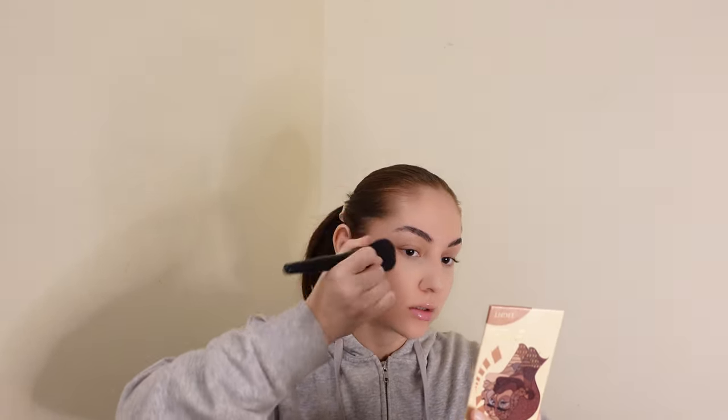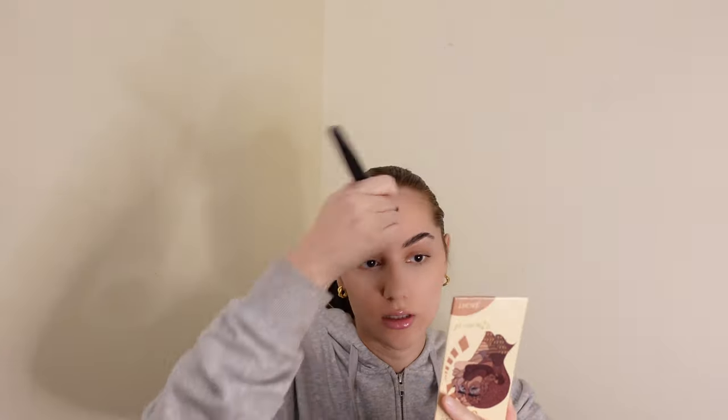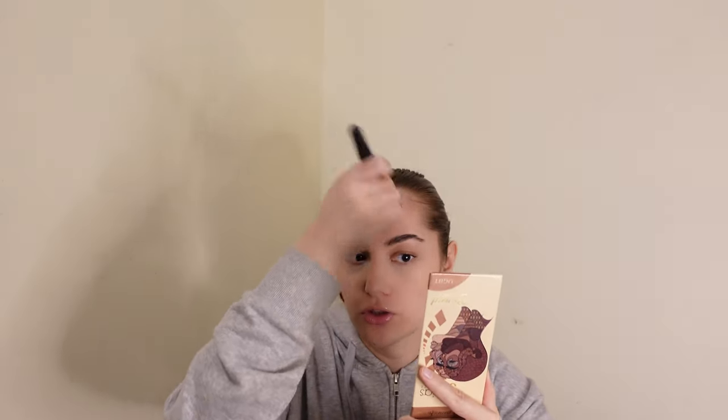Then I do this to go underneath where the contour is going to sit, using a dense brush because I've noticed that sits the best, and I go up top. I also comb my eyebrows with the Elf brow freeze because I really just don't like filling them in — it takes too much time. I'd rather just comb them up and it sits well the whole day.